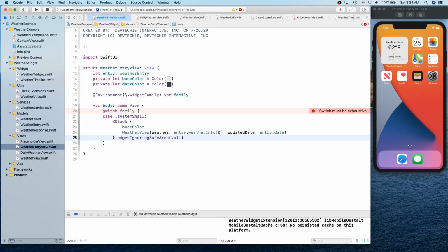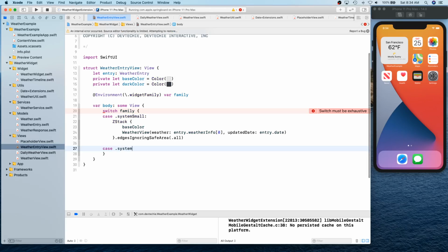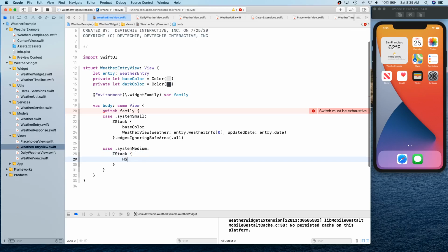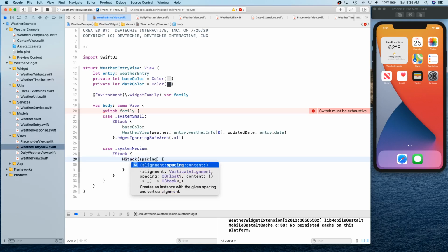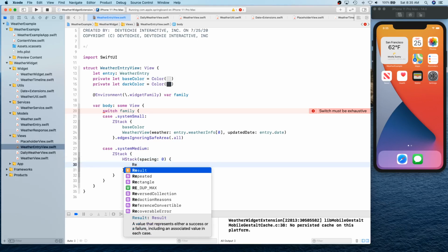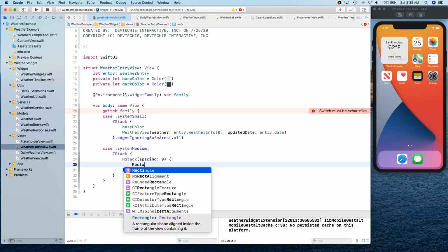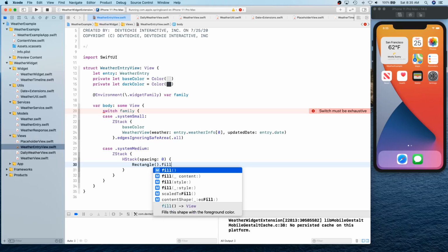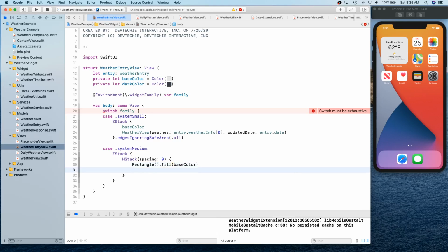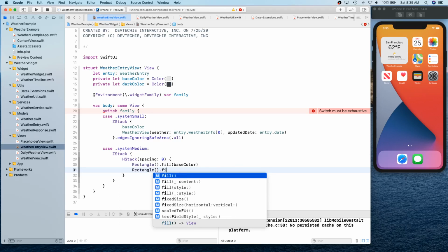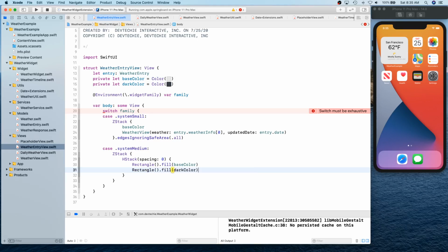Now next is our system medium. For system medium, we're gonna display a Z stack, and it's gonna have an H stack, and I'm gonna mark the spacing to be 0, and create two rectangles with base color and dark color.